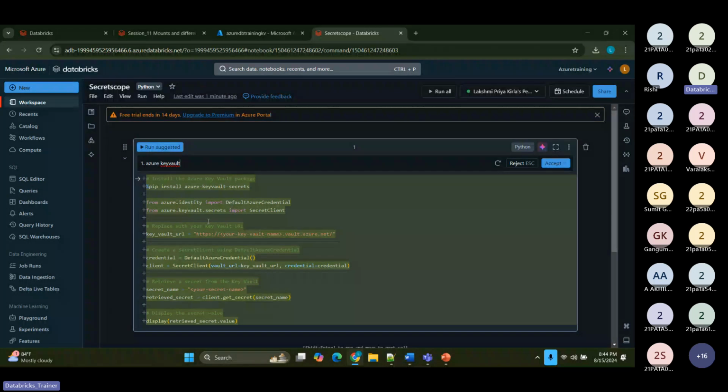This is the Toggle Assistant, which is helping us. Not only this, going forward, if I get any error also, it will take everything on its own and suggest what all the ways are. So that is one enhancement which has come up in Azure.